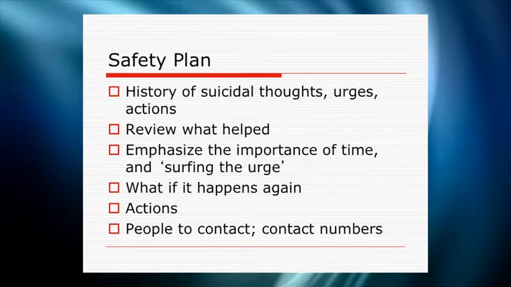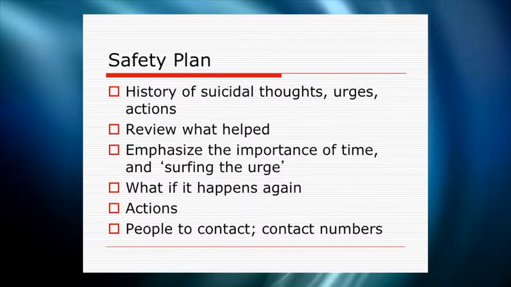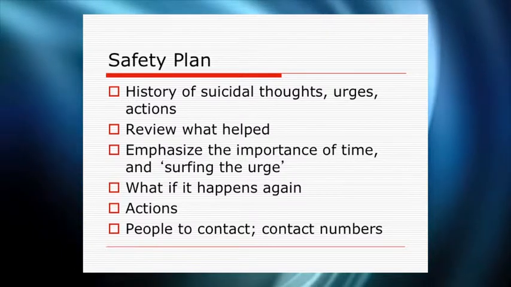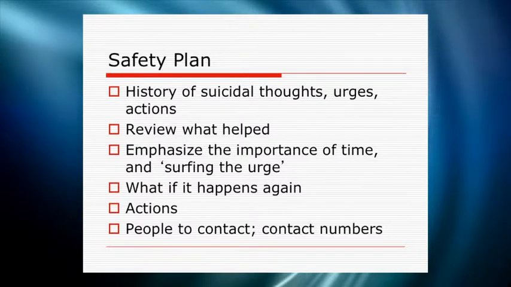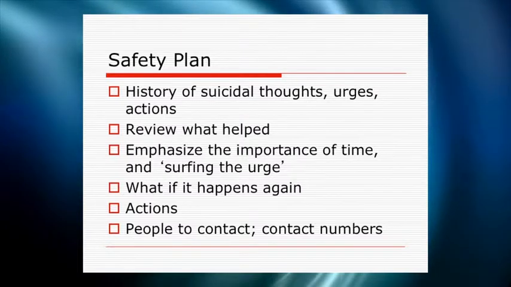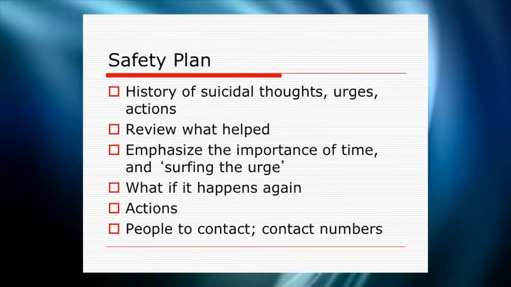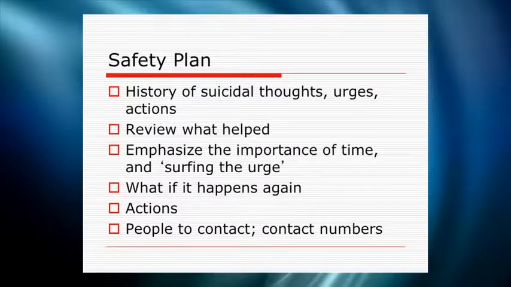You emphasize with them the importance of time. Suicidal urges do pass. If you can kind of surf it and wait it out, it will get better. And then you come up with an action plan for what to do if this happens again. Who to call, people to contact. You give them phone numbers to contact of your clinic or your practice, the local emergency room, and everybody has to agree on this plan, including the parents, okay?